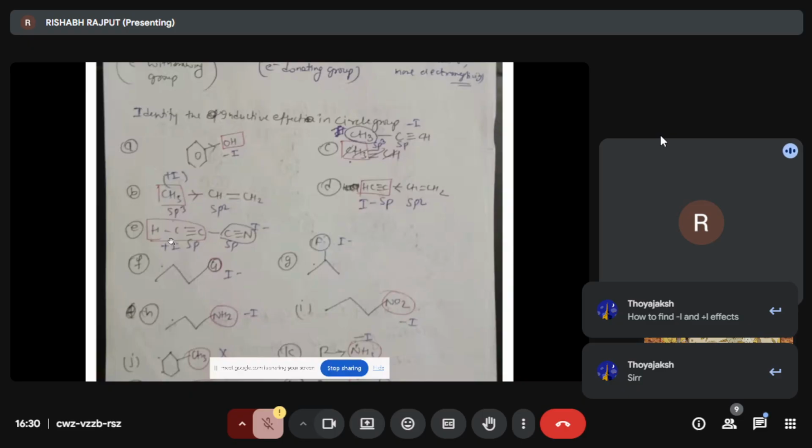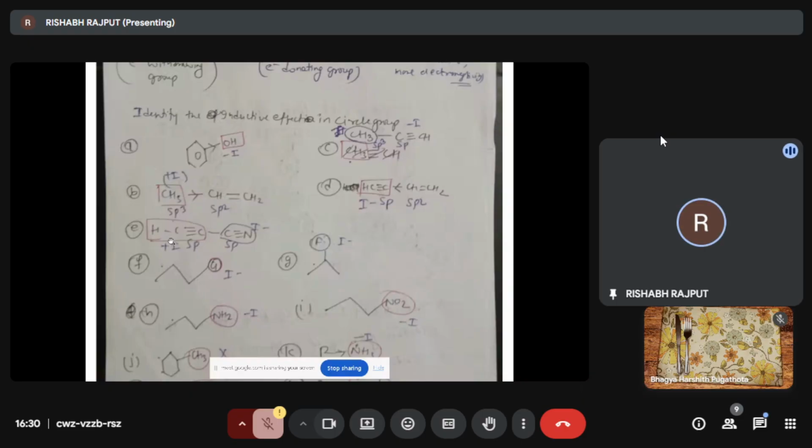So just see. First, if you have to find between carbon and carbon, then you have to see what the hybridization is, sp3, sp2, sp. If a carbon is bonded with another element, then you have to see which is the most electronegative element, because of that you will decide. Minus I effect means you want to take the electron towards you, and plus I effect means you are donating the electron. So you already know chlorine and fluorine have very good electronegativity. So that is why I am discussing plus I effect and minus I effect here.